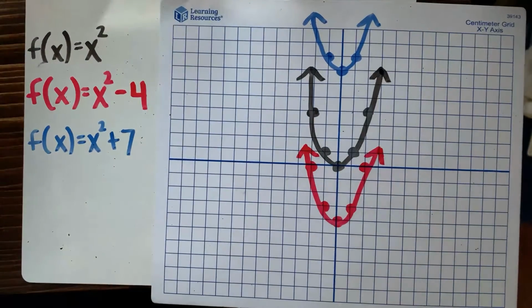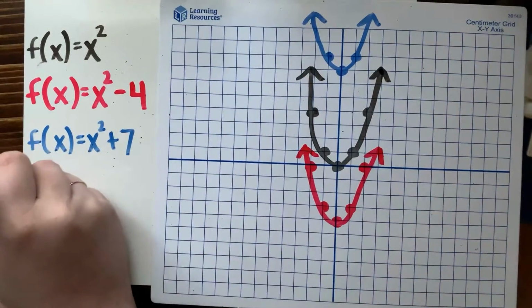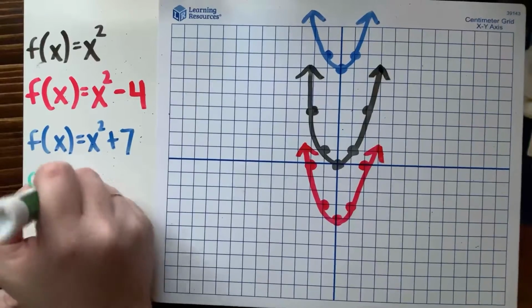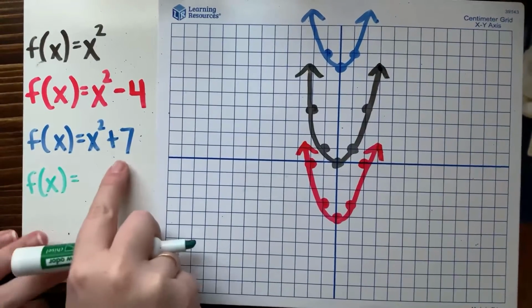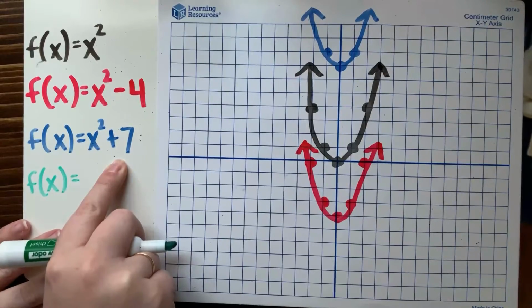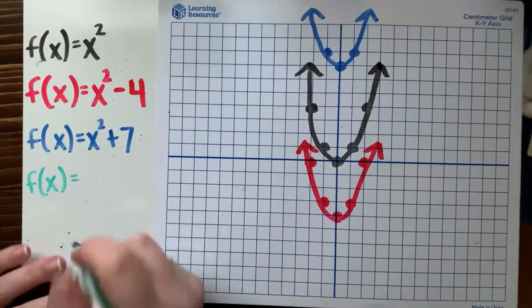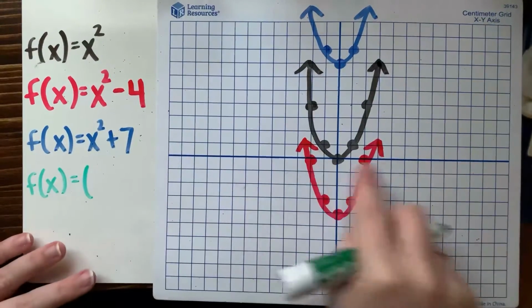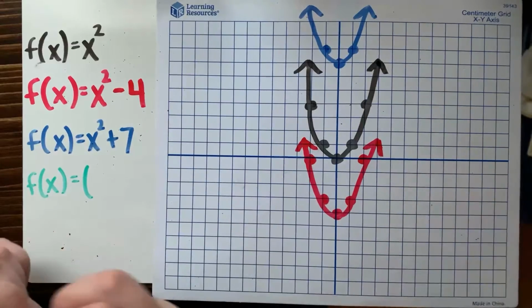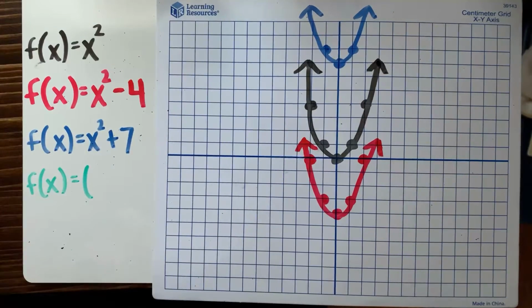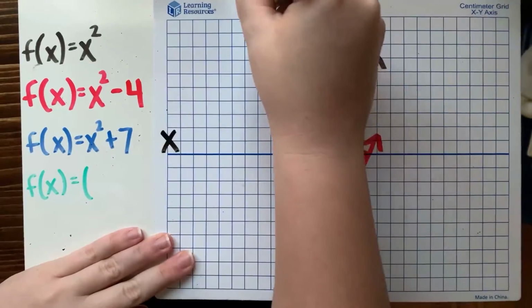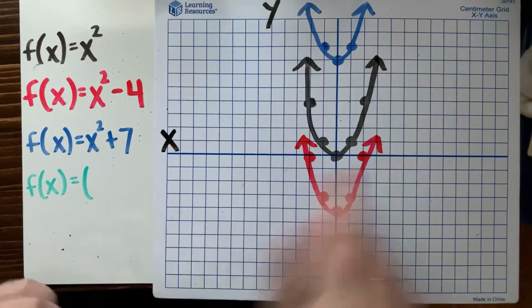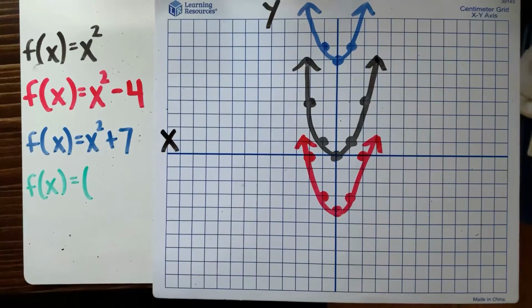Another shift that we can make is left and right. And so if it's going to be left and right, we're going to put it with the x. The previous shift just adds something to our output after the fact, which changes the y value. But to change our left and right, which is our x value, because this is my x-axis and this is my y-axis, I've got to change the x value. So I need to add something to it or take away from it.